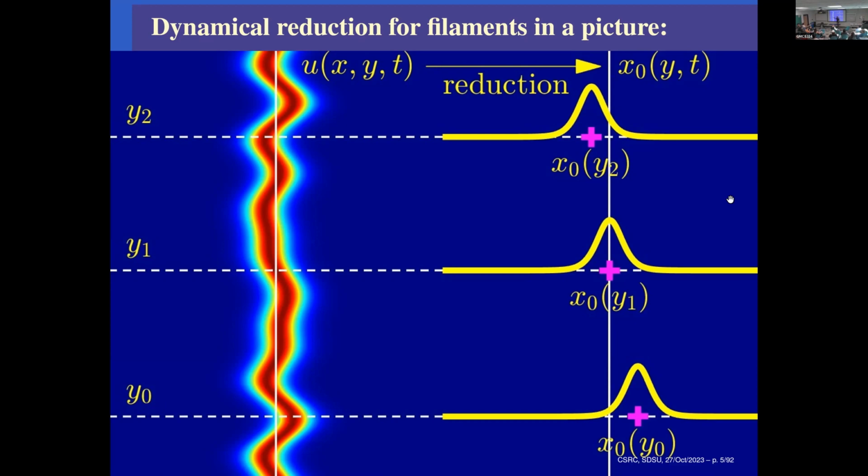That means that maybe instead of describing the whole partial differential equation, which in this case will be a two-dimensional partial differential equation in space plus time, I could maybe reduce this to, well, transversally, let's assume that the stripe is not changing its shape. It's just this hump, the transverse profile of the hump. And then the only thing that you need to capture is, where is the hump? So you see that I can go from a field that depends on X, Y, and T to just a position. Where is the filament located as a function of Y and T? So I go from a 2+1 PDE to a 1+1 PDE. I will be able to reduce in dimension by 1 by assuming that in the transverse direction, my primordial structure is not changing shape.